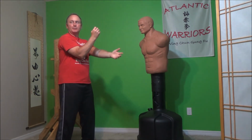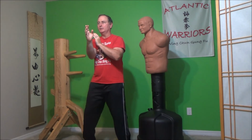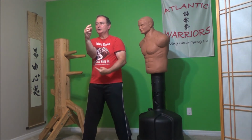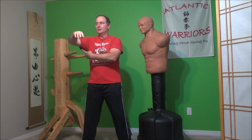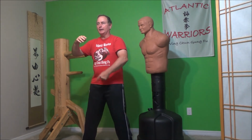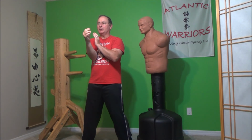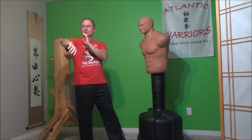When you imagine that, shift and bong. Looks like this. From here, I'm feeling pressure, shift and bong. Notice how we start with our elbows down, not out. We don't start like this. Elbows in. The Wing Chun maxim states that elbow should be the last thing to come out and the first thing to come back in. So we're starting in the beginning, shift and bong.